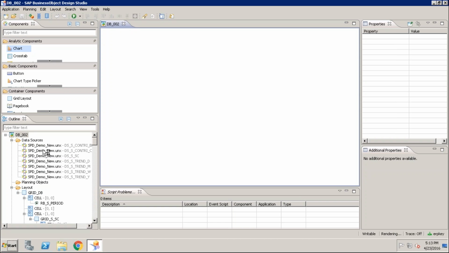As we have added so many data sources and components, the rendering takes a little time now.